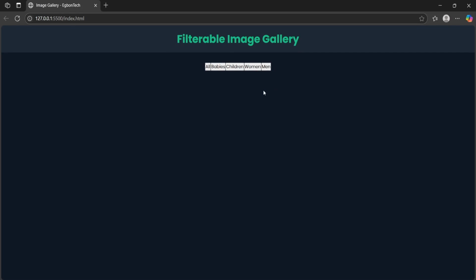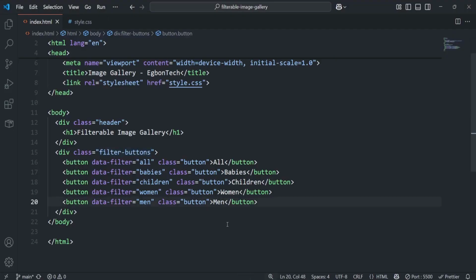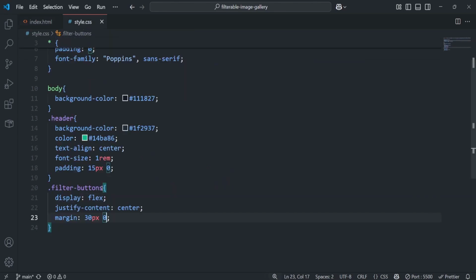So now we are going to start styling the individual buttons. We are going to do that using the class name of the buttons. Remember, we gave these buttons a class name of buttons. So we're going to target these buttons with this class name we gave to the button. So I'm going to go to my style.css. I'm going to copy this right here. I'll paste that underneath here.